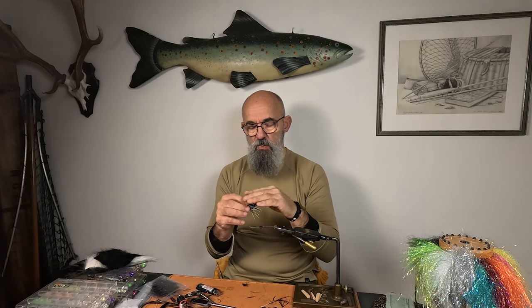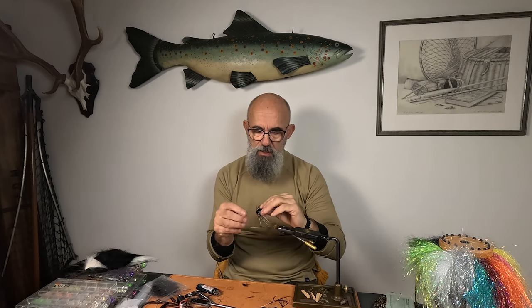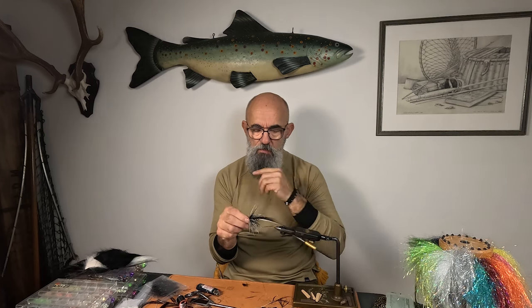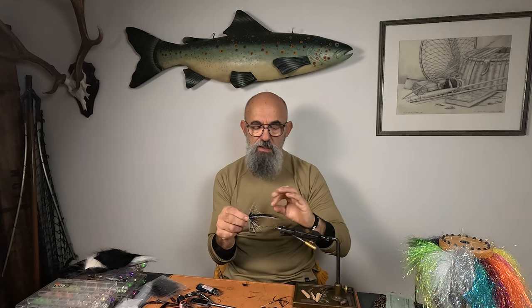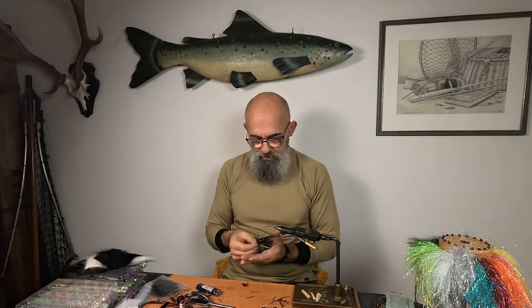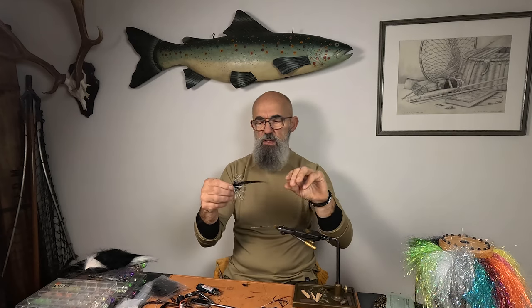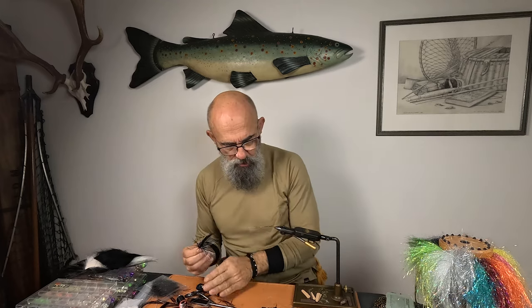Okay, so it looks quite bulky, but I tell you, when the ostrich trims down and gets wet, this will be quite slim with a lot of motion to it. Okay, so looking at this wing, is it good? Yeah, it's good. It looked a little bulky, but I think it's okay.